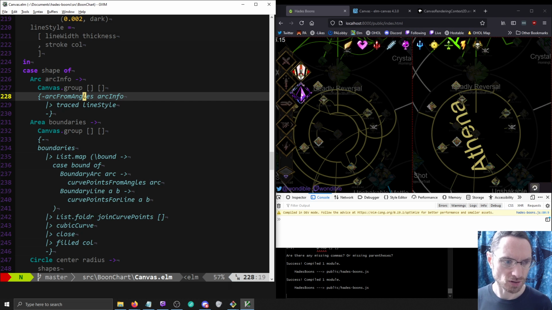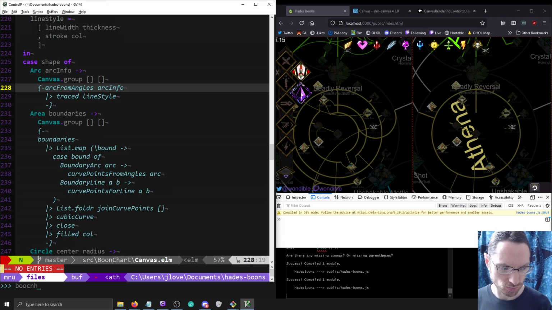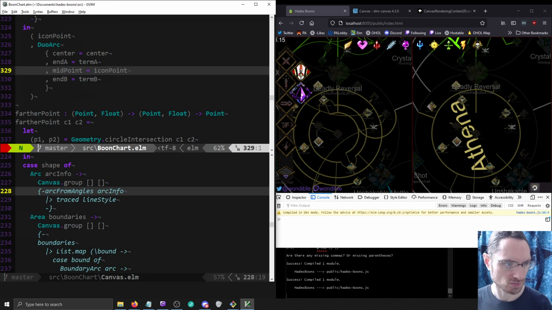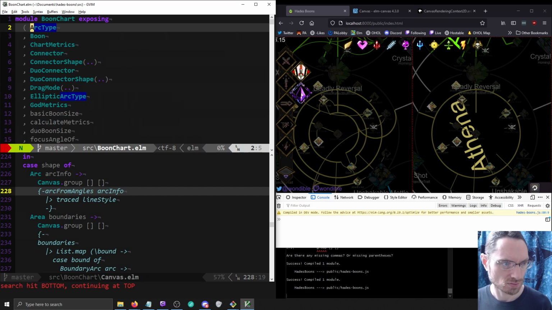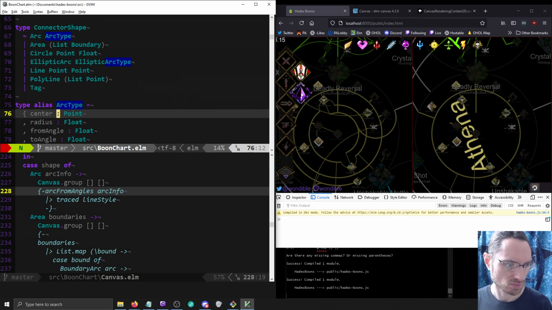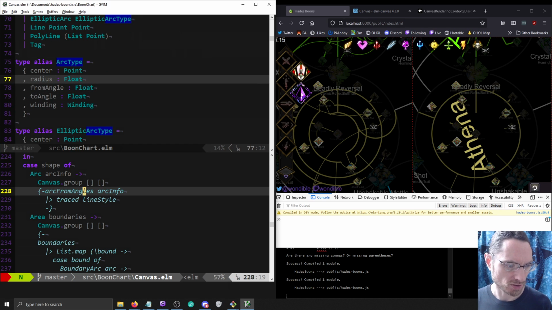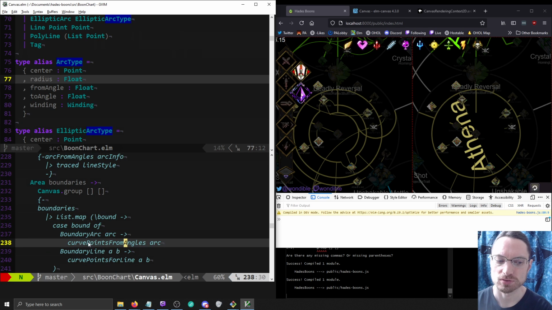This is a singular arc, so we need to know, what do we have? Center, radius, from angle, to angle, winding. Let's see, so this particular form, I don't know if it has a path version.